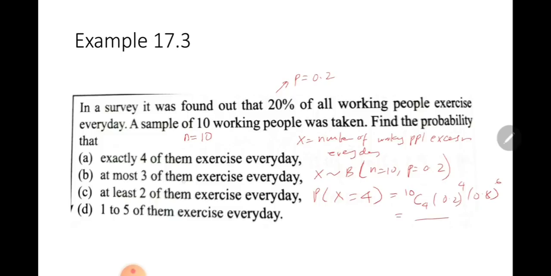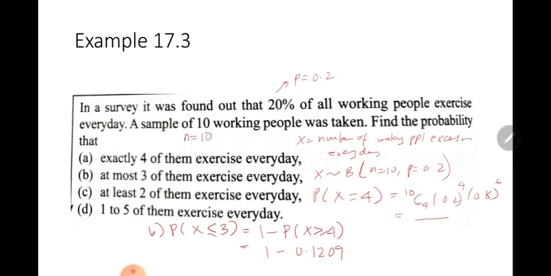Okay, this is at most 3. At most 3 means what, X less than 3 or greater than 3? How? So at most 3 means the maximum is 3. So you're going to get X less or equal than 3 actually. So this is up to you. If you want to use the table you can, if you want to use the formula you can. If I just look at the table, this one will be P(X ≥ 4). So I go and check my binomial table for n equals to 10, p 0.2, r equals to 4. So I'll be getting the answer 1 minus 0.1209.